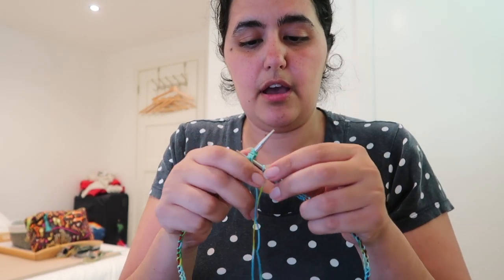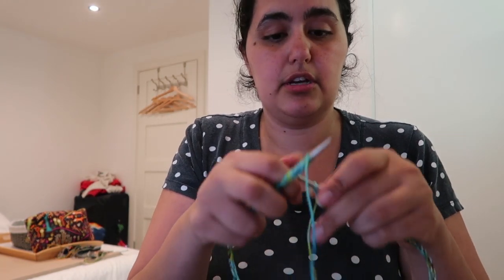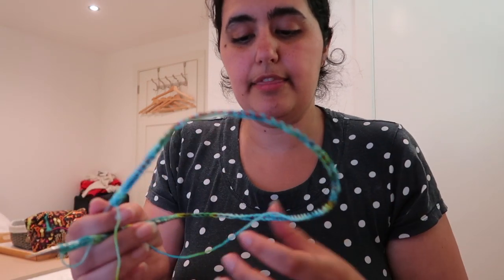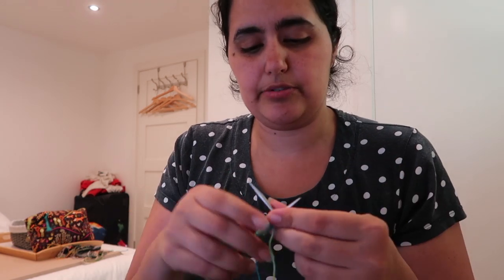Finished casting on. What you do when you get to the end, the last one, you just cut a tail and then you just pull the yarn through the last loop that you've popped onto your needles. Nothing fancy there at all. And then what we're going to do, we're just going to knit one row with your main yarn that you're starting with, and then that's when we start to join in the round.